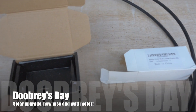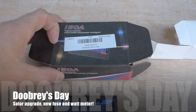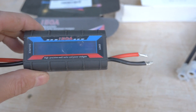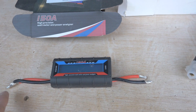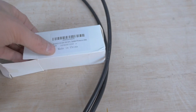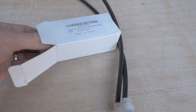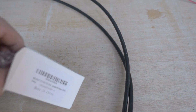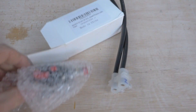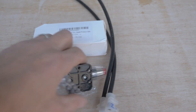Okay, here we are. We have a nice watt meter and power analyzer. I picked this up off Amazon — I think it's like 10 to 12 pounds, not particularly expensive. The source is coming in from the solar panel and then this will go into the charge controller. I've also picked up a fuse. I've started with a 40 amp fuse at the moment and if need be I can up that a little bit later. People who saw the solar video commented and said I need to add a fuse in there.